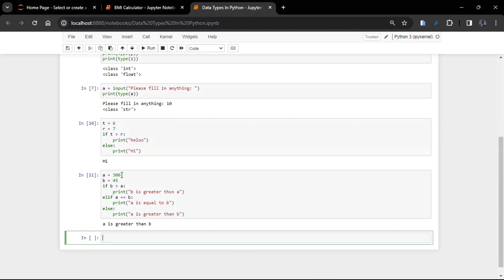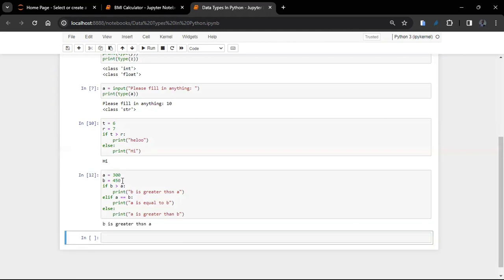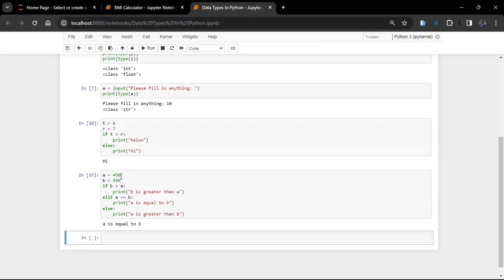Okay, that's the one. So if you try to make this 250, it will change and it will print B is greater than A. Then if we try to make them equal, you will see A is equal to B. So that is our if statements.